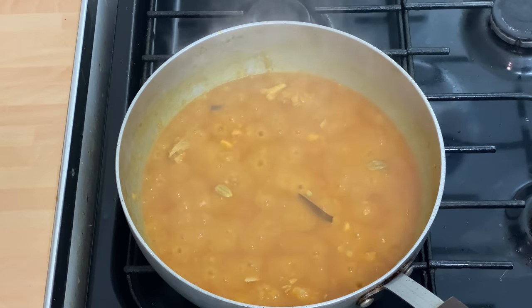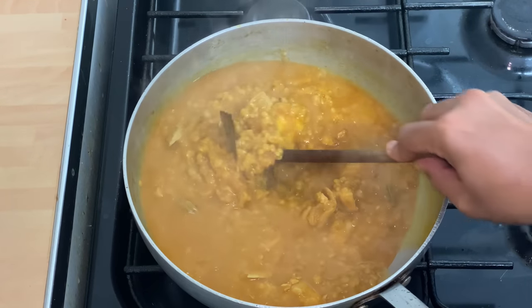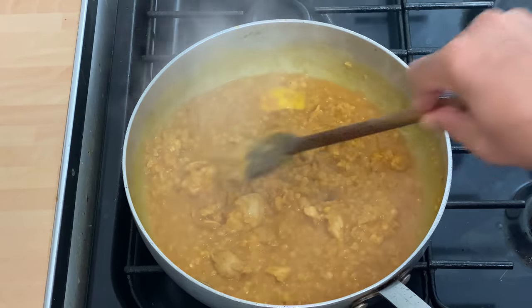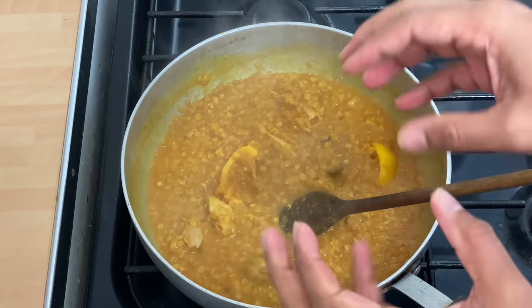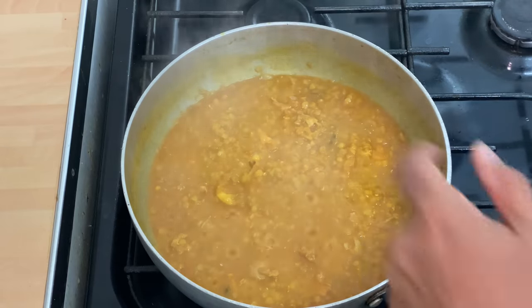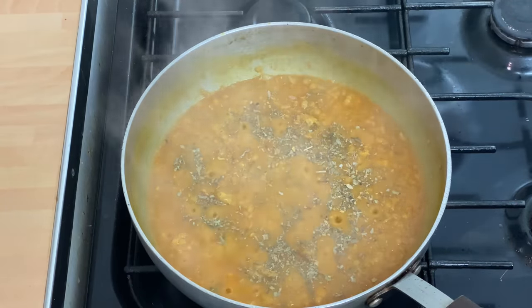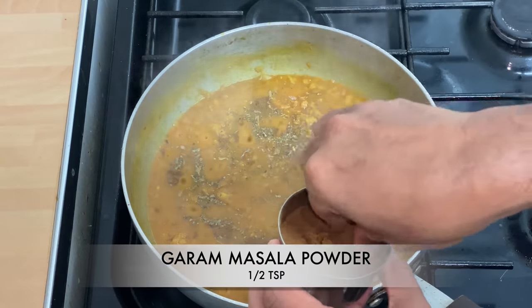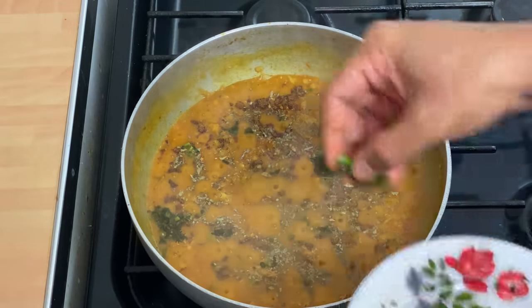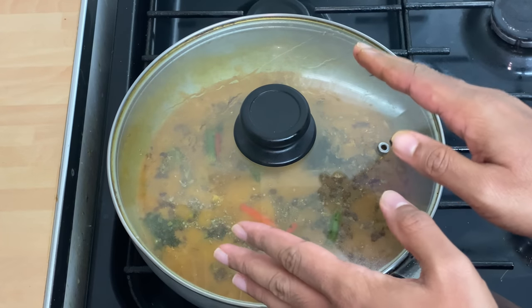It's been cooking away for about 10 to 15 minutes on low gas. Check this out — lovely gravy, still got a bit of water on top but that's fine. You can see those nice lentils getting mushy. It needs another 5 to 10 minutes and it'll be done. This is a one-pot curry. Normally in Indian restaurants they boil the lentils first and then add to the curry, but this is no-nonsense, one-pot cooking. Adding kasuri methi — a good two pinches. Garam masala — two good pinches. A few coriander leaves and some chillies. Put it on low gas for another five minutes.